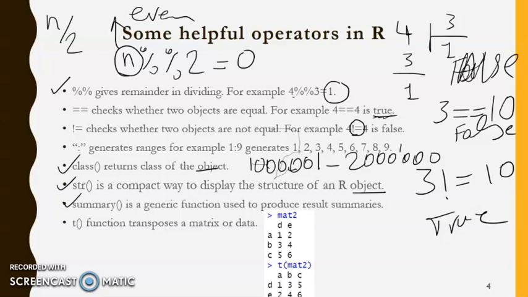But another operator or command here is t, that when you put a matrix or table inside it, so when your object is a matrix, okay, or when your object is a table, it transposes it. And when we are doing data analytics projects, it could be very helpful.